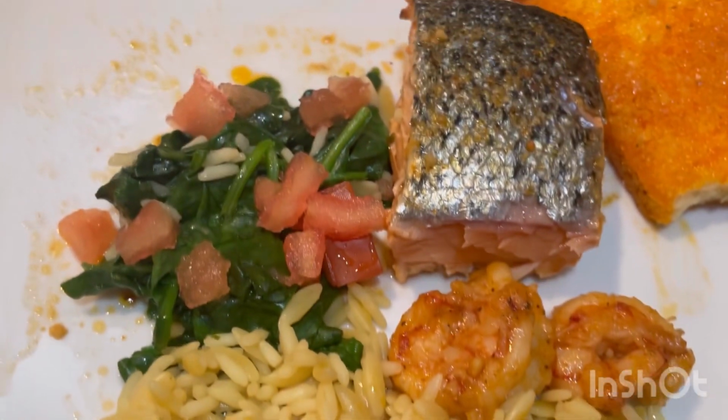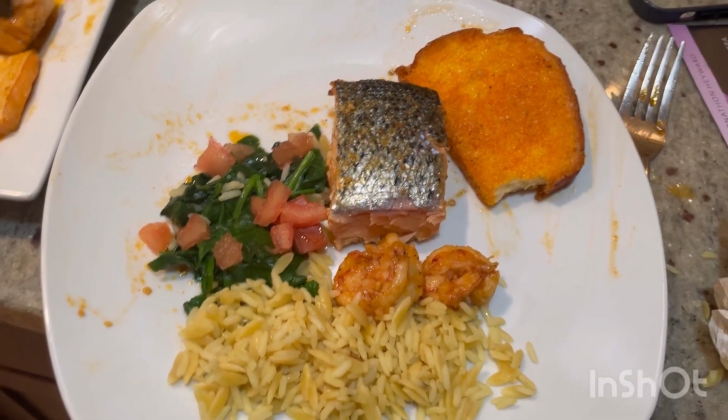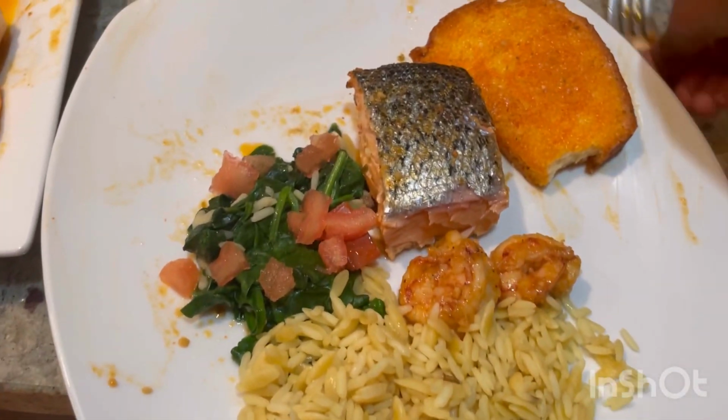Something out of nothing. I really, really hope that I can credit this so that I don't have to take it out, because that's a lot of editing. Oh, there's a lovely little fork.